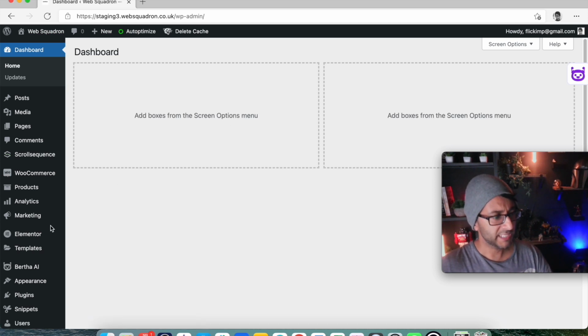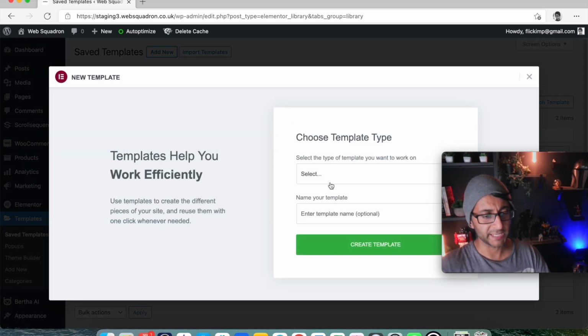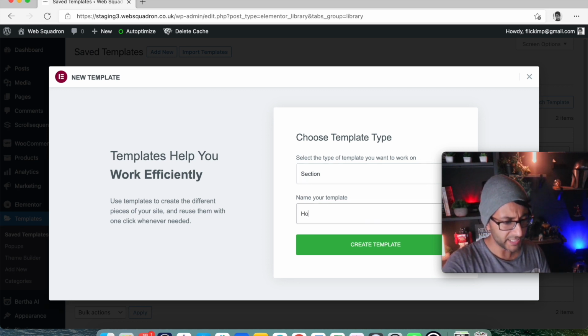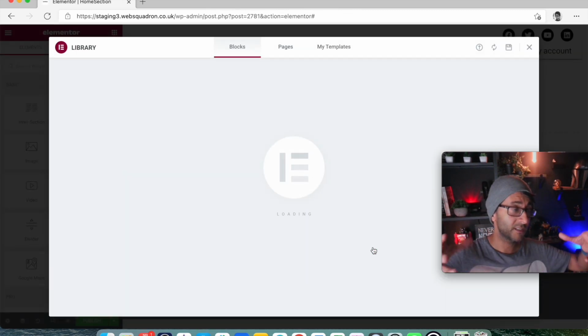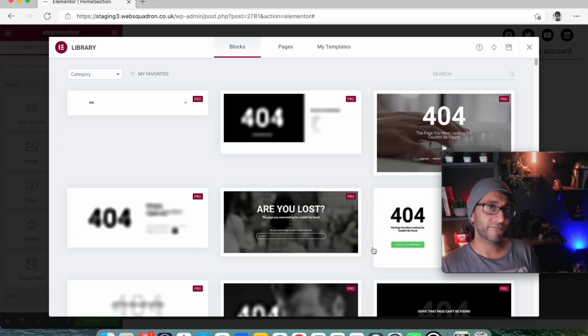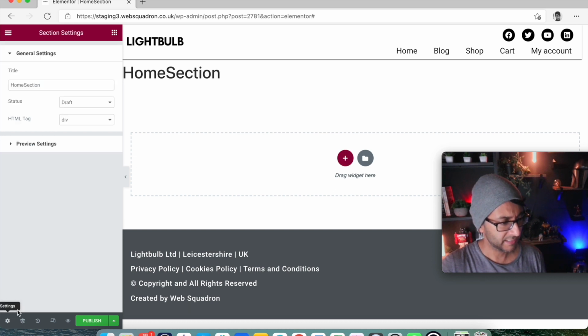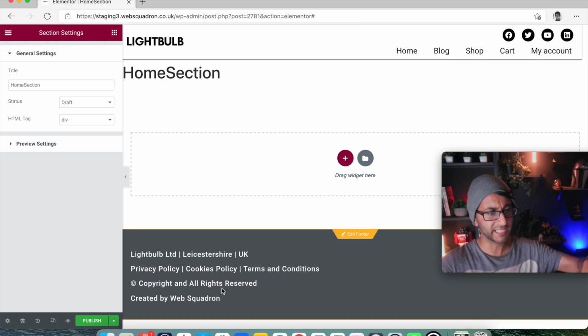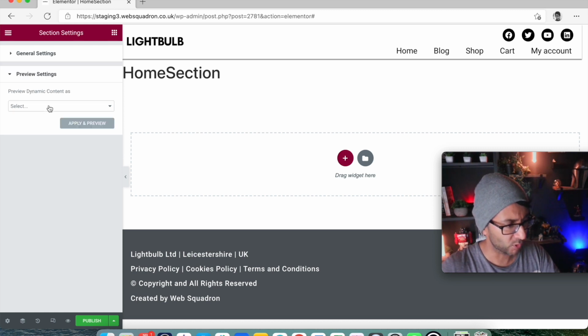What you're going to do now is you're going to go over to templates, okay? And we are going to create a new template. And this template is just going to be a section, okay? And you can do this in Elementor Free as well. We're going to call this home section, okay? And I'm going to click create template. Now we know that the section we're creating within is 1,200 in width, right? So what I'm going to do is, ignore this header and ignore this footer, okay? So it's bringing it through from some other settings, but ignore all of that, okay?